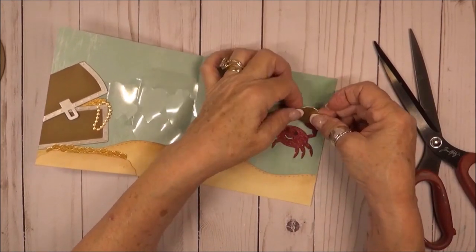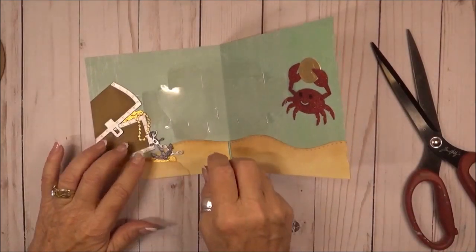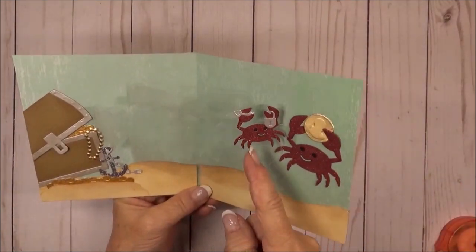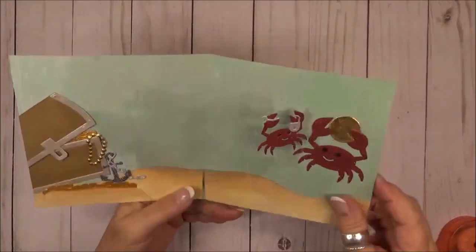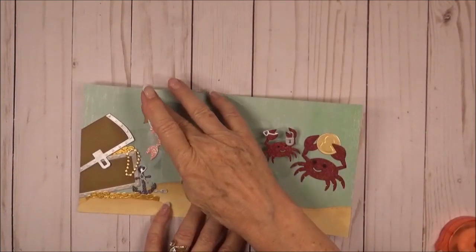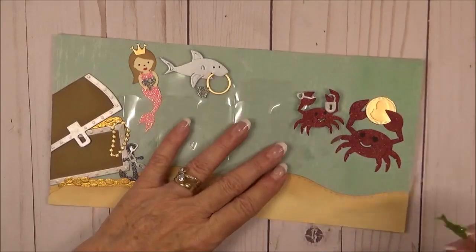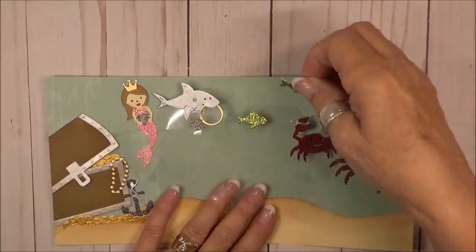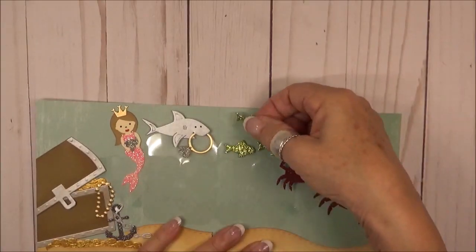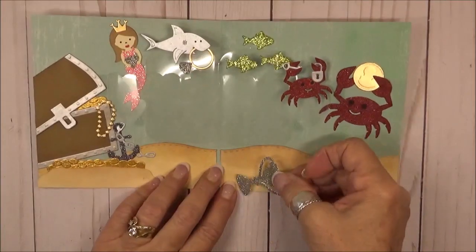I added the anchor next and somehow managed to get the small crab added to the card off camera. The little guy had a catch point on the acetate around his legs, so I trimmed off the acetate — since it's clear you can't see it anyway, and it folds up nicely. Next comes one of our little mermaids, followed by that sneaky little shark with the diamond ring. All of the tropical fish have double-sided tape on the back, so I'm simply going to stick them down on the acetate. I like to give my cards a test every now and then just to make sure everything is working properly — and it seems that everything is okay so far.